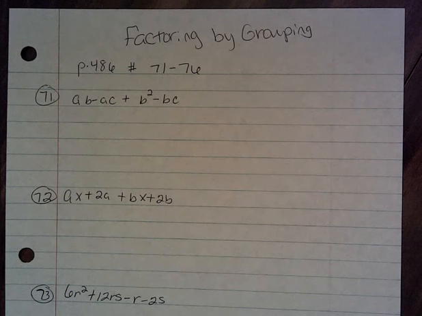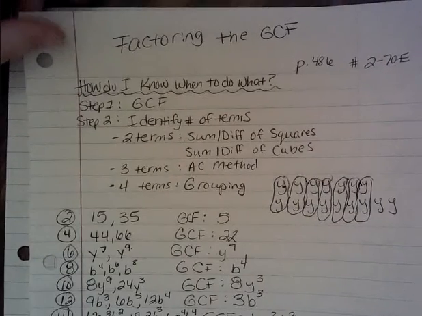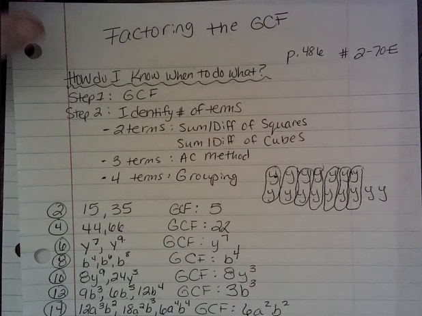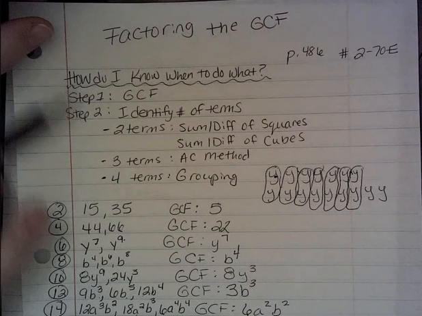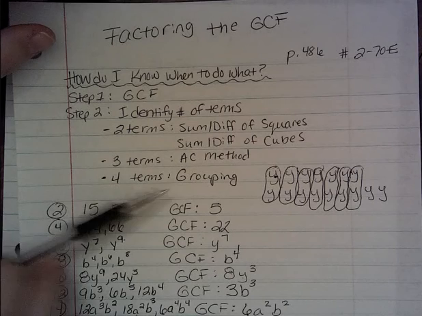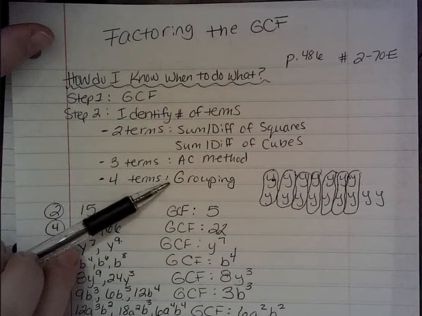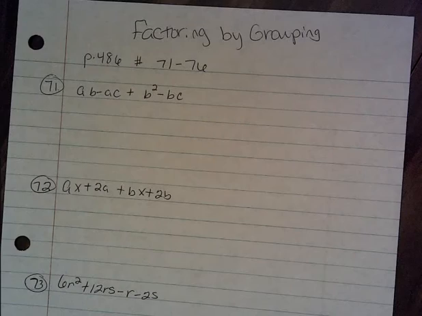In this lesson, we are going to learn how to factor by grouping. When you factor by grouping, that means that you have four terms. And I'm just going to bring out the notes from when we factored out the greatest common factor. So whenever you have four terms, you use the grouping method. If you did not write that chart down in the first lesson, I highly recommend writing it down so you have it for this next lesson.